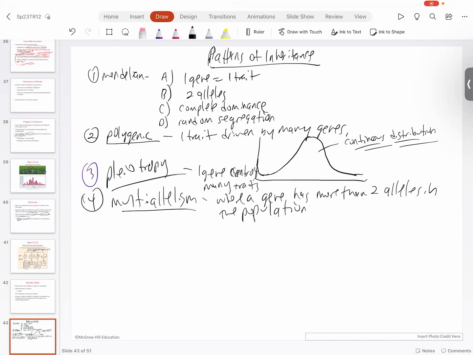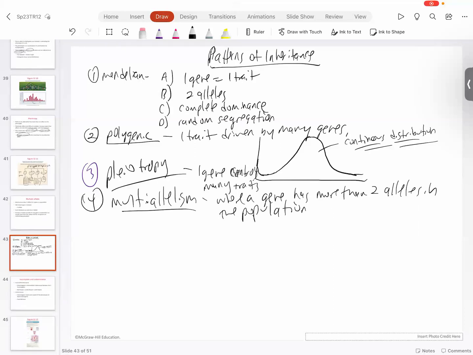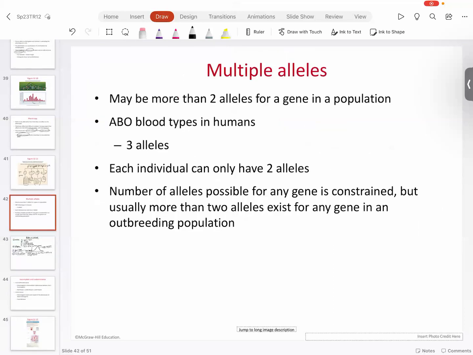So multi-allelism is a violation of the allele situation. The best example of multi-allelism is the ABO blood grouping, and we'll talk a little bit about that. But I want to put this one on hold, because the ABO blood scenarios are also an example of codominance, which is a violation of the next one, the 3rd criteria of Mendel. So I want to finish out the violation of the dominance situation first. We'll talk a little bit about incomplete, and then we'll circle back around. We'll pull multi-allelism and codominance together as we talk about the ABO blood group.